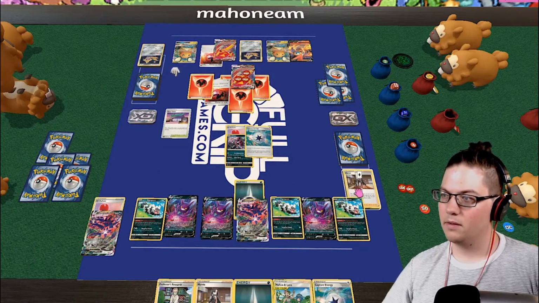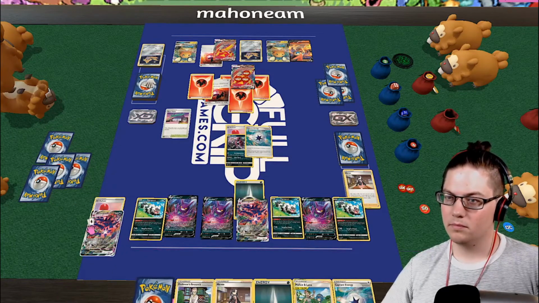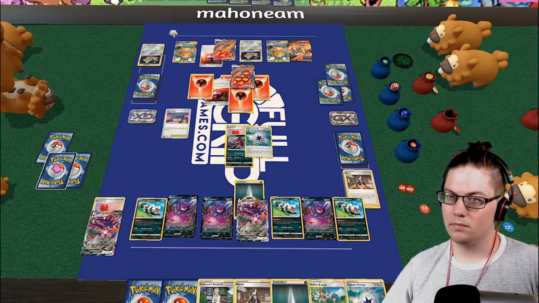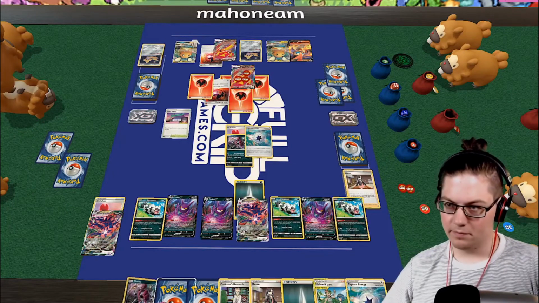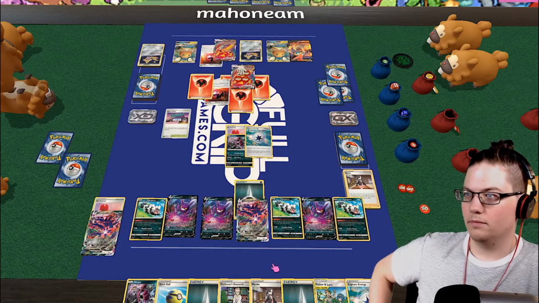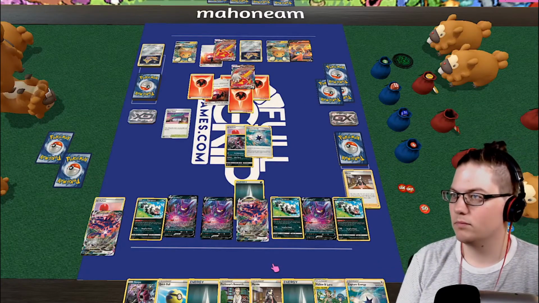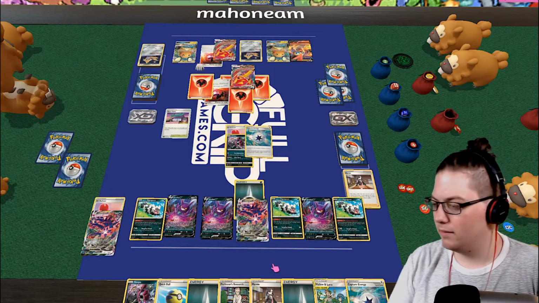I've already attached, so I'll take the knockout with the Hoopa. Hopefully, I didn't mess that Marnie up. I spaced out for a second. It's cool. All right, taking the knockout with the Hoopa. This seems bad. All right, here go the damage counters. Might have to revisit this, get a couple more Fire Energy into the deck. I did open all of my Fire Energy in my opening hand.